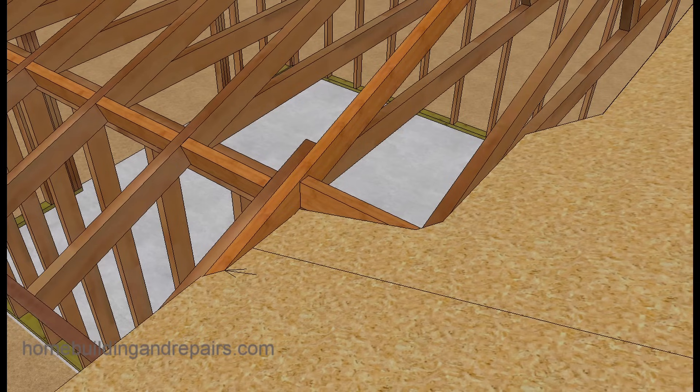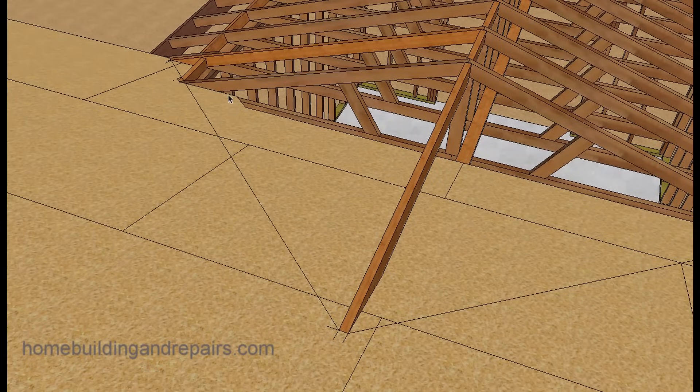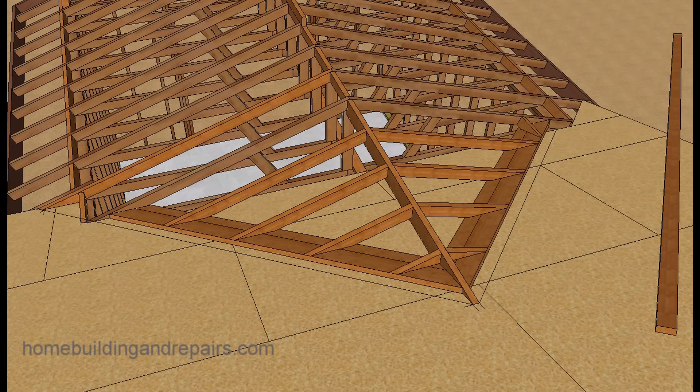Once that's done, you can draw a line across or snap a line. Sometimes the rafters will actually line up with the plywood, and you can use those measurements. After you get your line, it should line up with this point here. If it's off by a quarter or three-eighths of an inch, that might not be a big deal — that could be a variation in lumber sizes or wall framing. This will be the line we use for our roof sheathing.